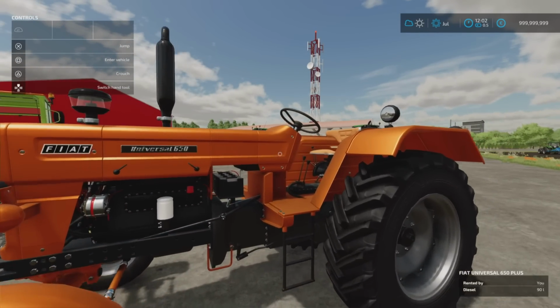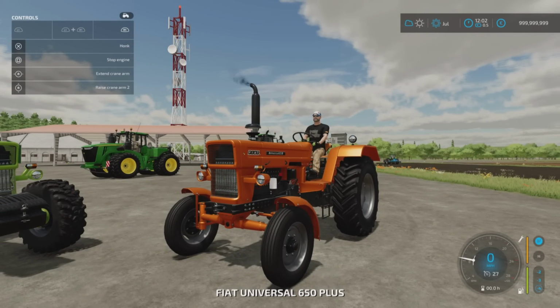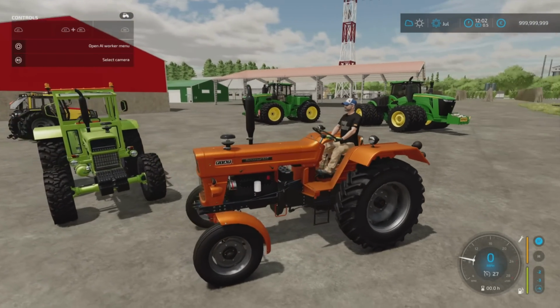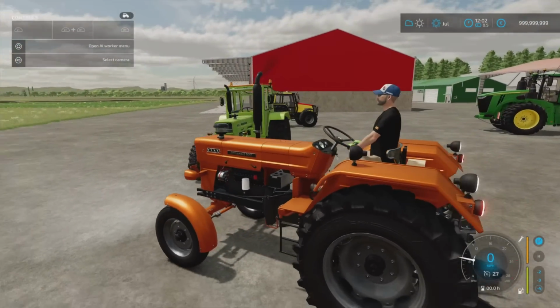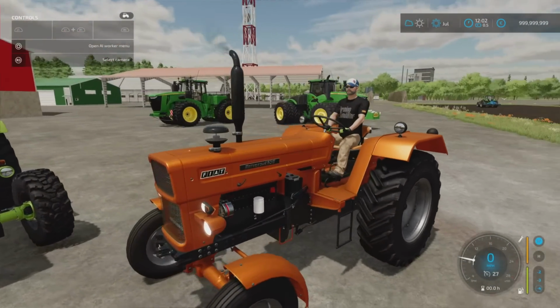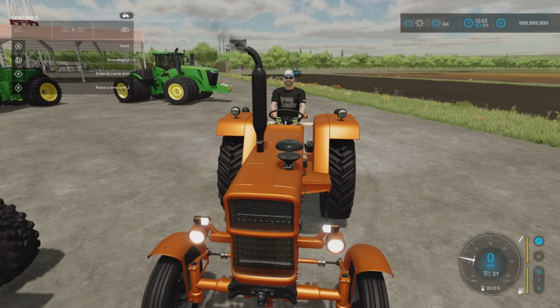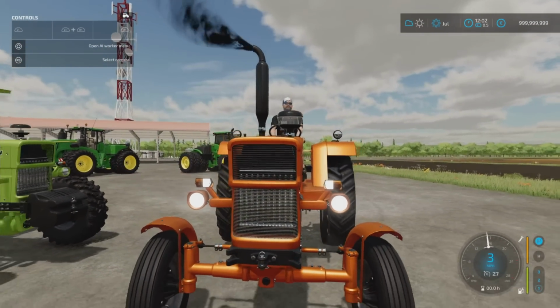So, let's hop on this one. Now that's interesting. Because when I go, it's not putting those front work lights on. Or are they indicators? No. Ah, so those extra work lights it's put on the fenders, they're not turning on.